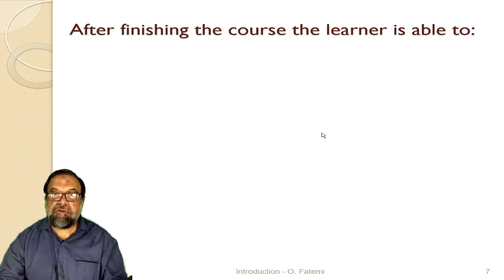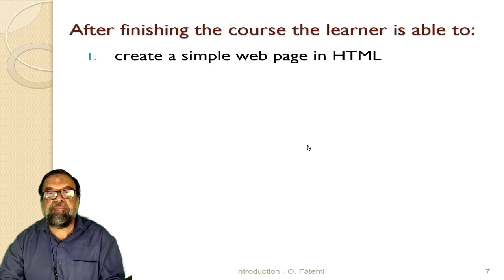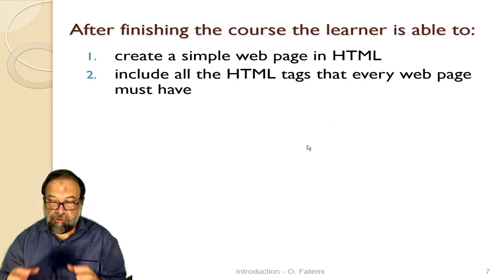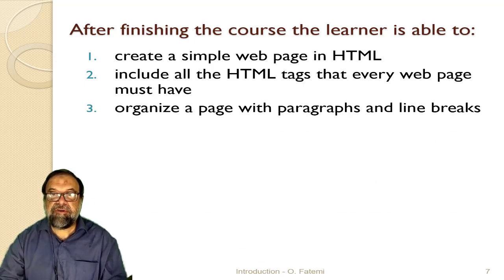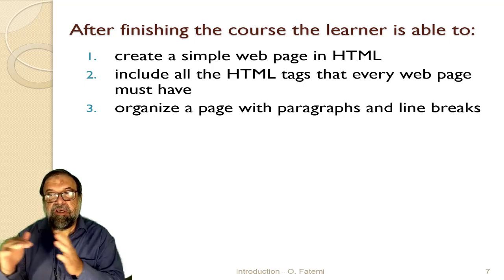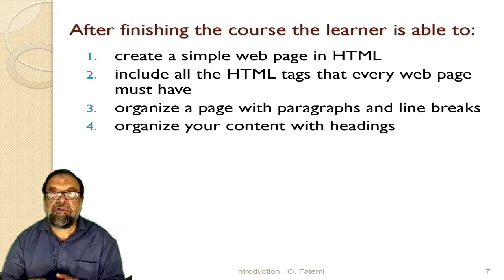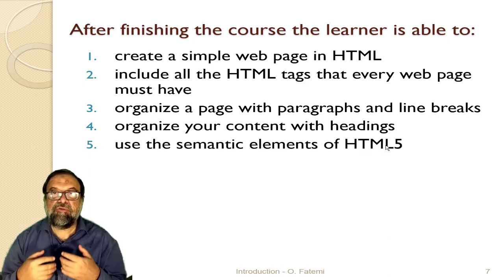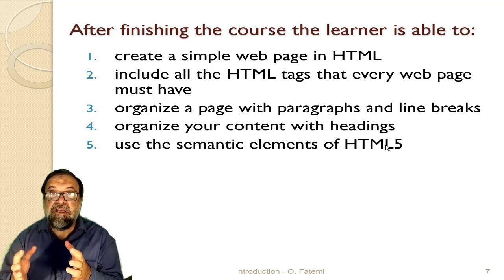So about goals. After finishing the course, you would be able to create a simple web page in HTML. You could have all the tags necessary to build an HTML page. You could have your page organized with paragraphs and line breaks. You would be able to organize your content with different headings. You would be able to use semantic elements to give meaning to the page, and it would be very good for search engines.